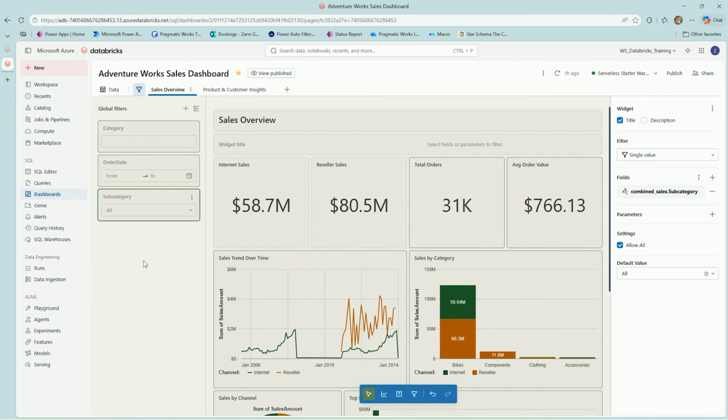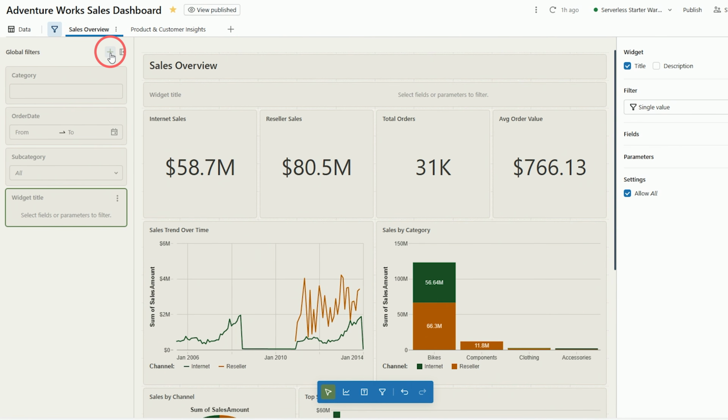Okay, now our next step will be within my sales overview page, I'm going to create a global filter. And I'm going to add a title here. We'll call this date range. And so if we look at our data set, which we just finished up, we have that range between our start date and then our end date via those parameters.